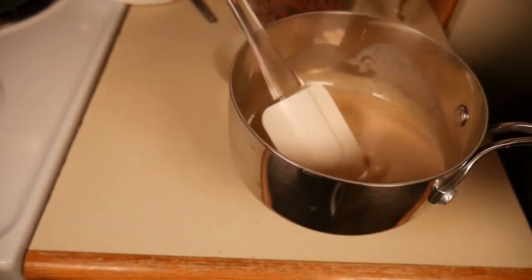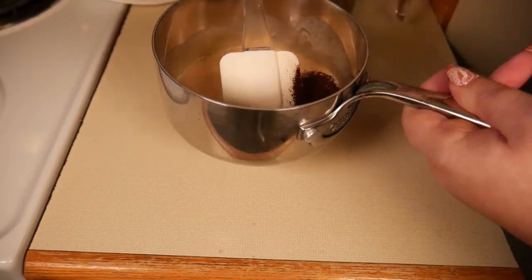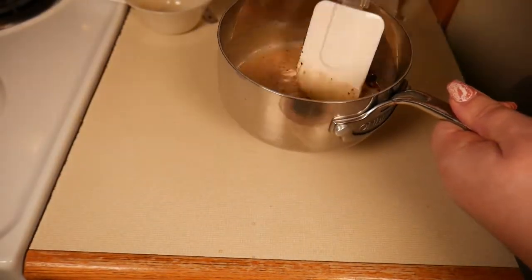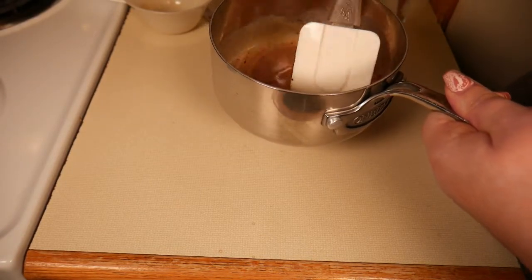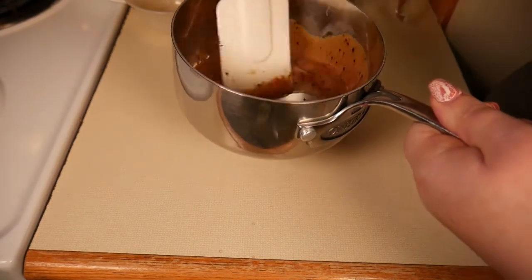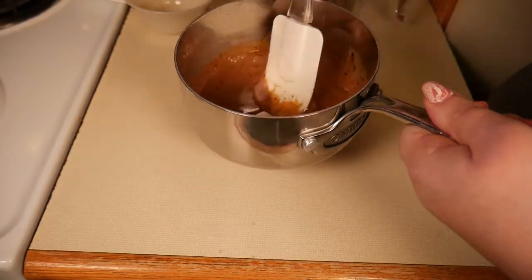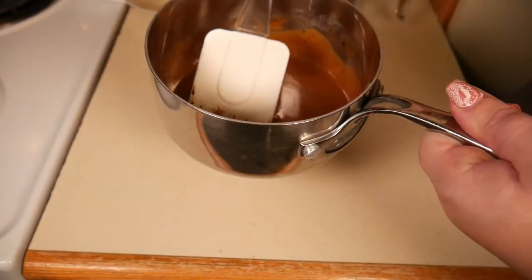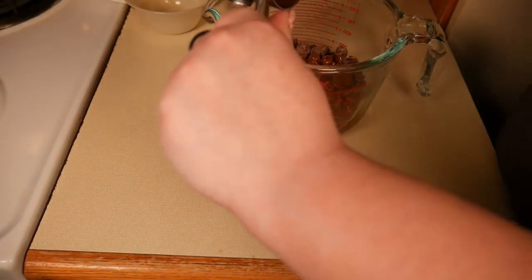Okay, my cream just started to bubble, so I'm gonna dump in my instant coffee and mix that all in. I want to do this in the cream because I want all those coffee crystals to dissolve and get thoroughly mixed in. Ooh, this smells really good. And now I can take this and pour it over my chocolate.